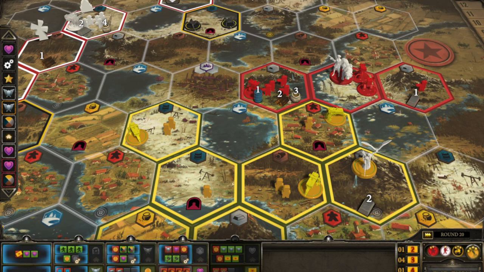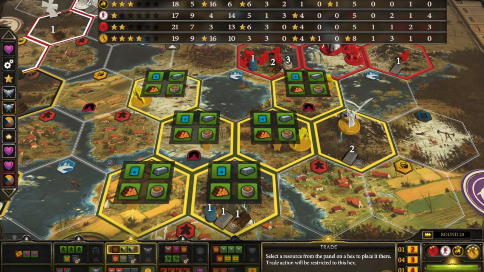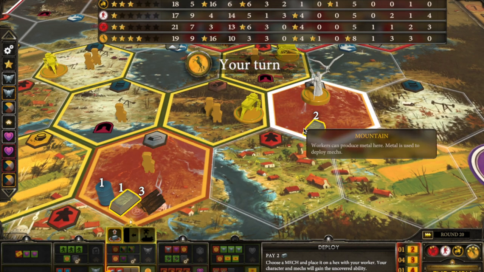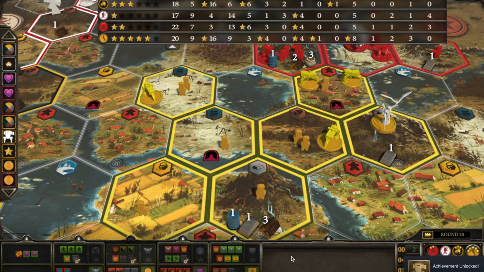Yung upgrades ko, tatlo pa lang. So, hindi ko na mabubuo yun. Si Red, 3 power, pero nagkarampol sila dito. So, 3 combat cards, 13. Sige, labas na lang muna tayo. Trade natin, wood. So we have our 5 stars. Next round, tatapusin na natin.